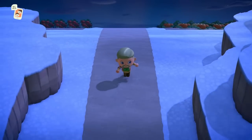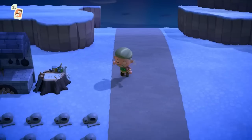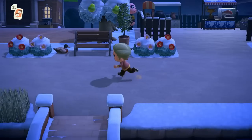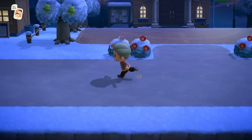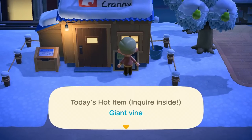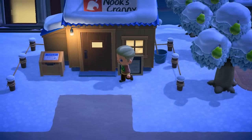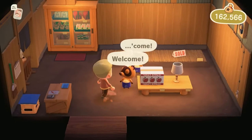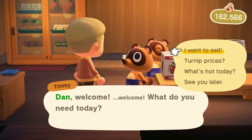Just got here. Did I miss anything? Not really, Becca. We're working on making some money right now, and I'm thinking about moving the museum. Pretty sure I'm going to. I'm also allowing myself to just get really distracted. Giant vine! I can probably make at least one of those. Get a loan from Cato. I won't be doing that. You saw how that went last time.